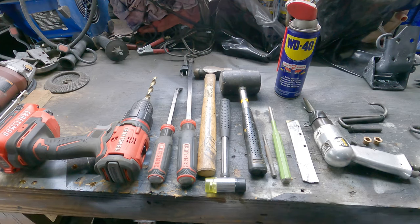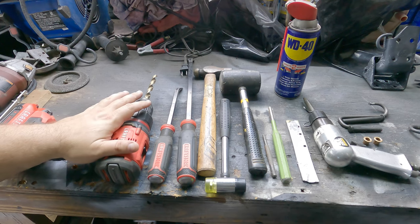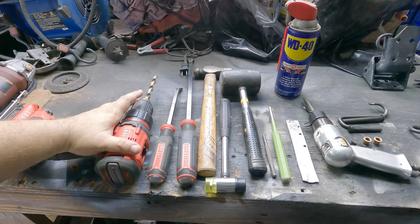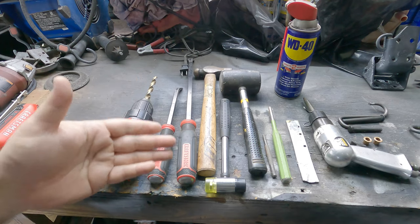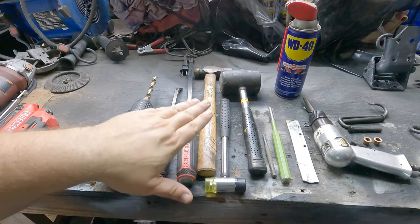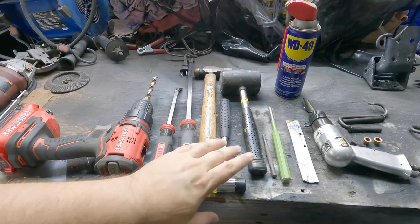Alrighty. So we have a drill with a 13/32 drill bit. This is going to be used for the lower hinge to ream that out. And I'm going to do this by hand. I'm not going to use a drill press. If you have a drill press, great, use it, but I'm going to do it by hand. I got some pry bars. I got a ball peen hammer. I got a small hammer.